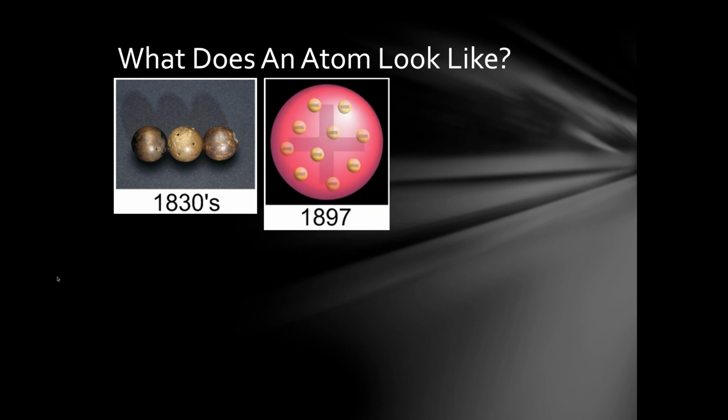In 1897, J.J. Thomson discovered that electrons had a negative charge, came from an atom, and therefore his idea was the atom was a positive sphere embedded with negatively charged electrons. And he got the electrons part right, and the fact that the rest of the atom overall has a positive charge, but even this was too simplified.